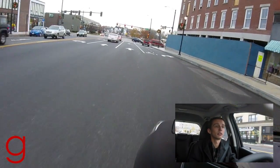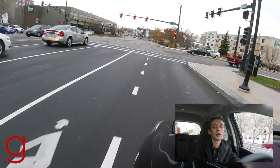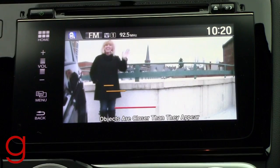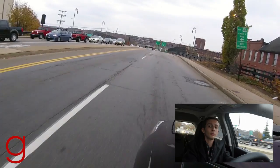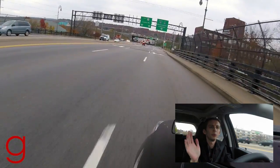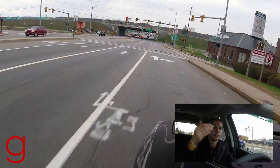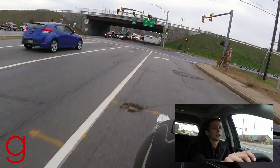And it does have Honda's LaneWatch, so if I either activate it with the push button on the end of my signal stalk, or if I turn on my right side blinker, I automatically get the screen to display my right hand blind spot via the camera that's in the right passenger's mirror. It's a really great system, it's ingenious, and I like it a lot because it gives you a really clear view, much better than a blind spot mirror would, because it doesn't have the bubble effect. It just shows you the whole side of the car and has the guidance lines too to let you know exactly how close something is, which is just really ingenious, honestly.